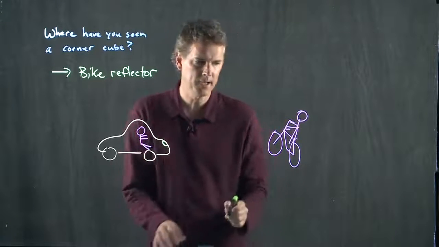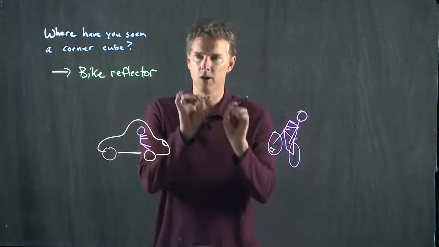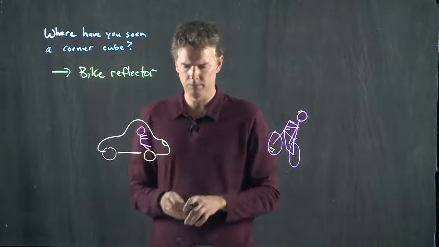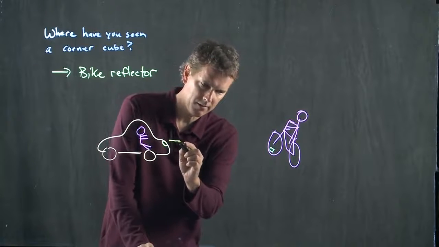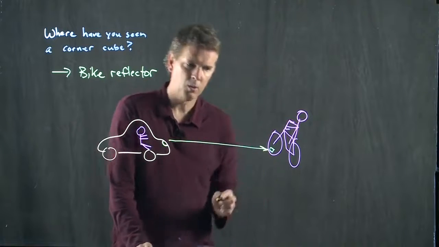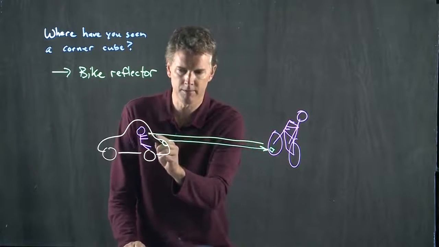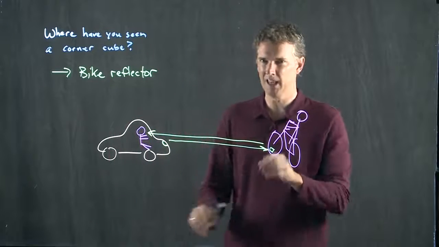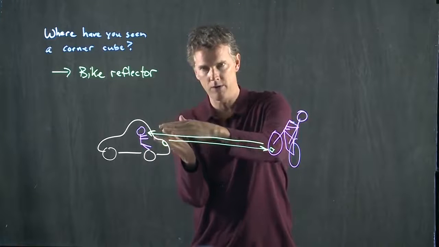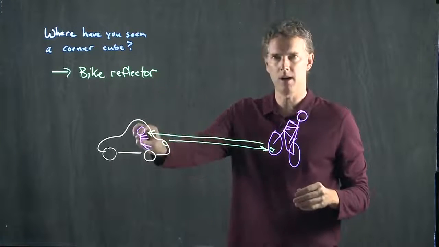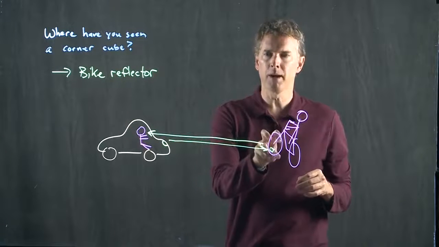On the wheels of their bike, they have these little reflectors. And in that reflector are a whole bunch of these little tiny corner cubes. So, what's the point? The point is this. Light from your headlights will hit that reflector, and it will come back on itself. Almost exactly, a little bit off. When it comes back, it just skims over the hood of your car, past your headlights, and comes to your eyeball, okay? So that's the whole point of those bike reflectors.